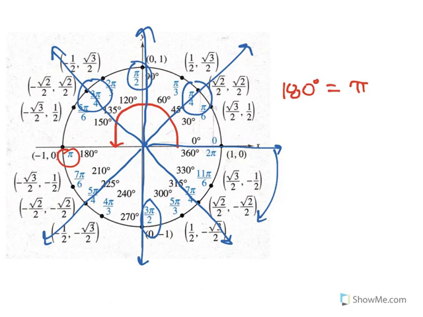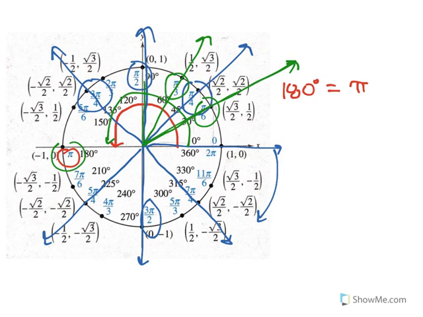And you can do something similar where you can have 1/6 of a half revolution. A half revolution counterclockwise is pi radians. So 1/6 of that would be pi over 6. 2/6 of that would be 2 pi over 6 or pi over 3. 3/6 of that would be 3 pi over 6 or pi over 2. 4/6 of that would be 4 pi over 6 or 2 pi over 3. And then you have 5 pi over 6. And then you've got 6 pi over 6, 7 pi over 6, and so on.